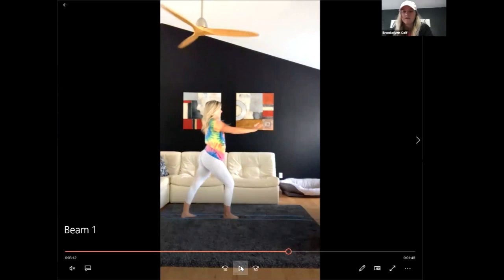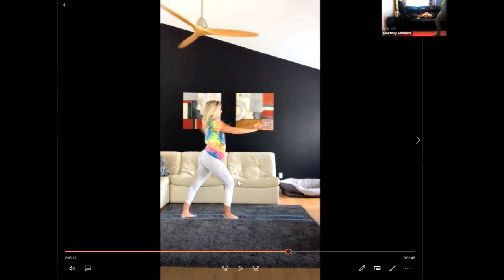Trying to stand up in that lunge. And when you stand up, you can drop your arms in front too, just like I am in my video right here. You can stand up in a stop sign almost. Good. Very nice. Do both legs. So once you do your good leg, go ahead and switch to your opposite leg. We land our cartwheels in our opposite lunge, so we need to practice stepping down in this lunge. Very nice.